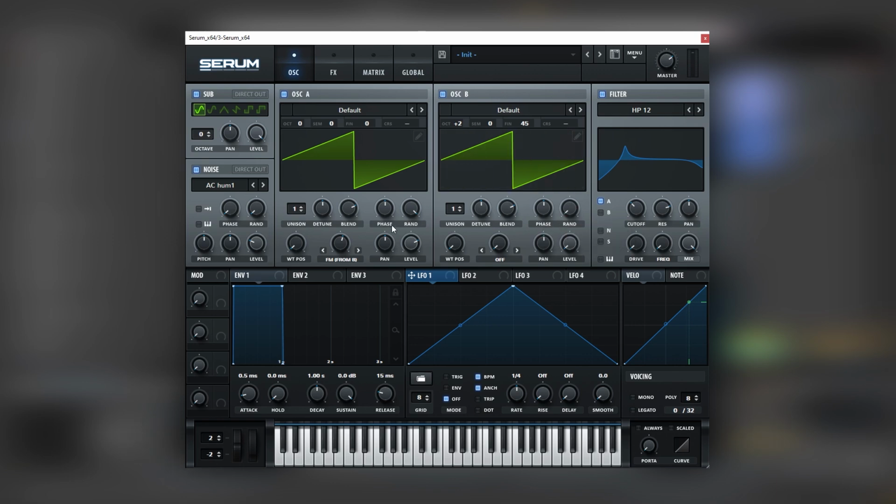Let's also bring the random phase all the way down so we get a consistent sound and we can experiment with the phase. There you go. We can boost the resonance even more. And once again, I encourage you to experiment with this cutoff knob. You can get quite interesting results. And also try to differentiate yourself from the sound. Try to make this preset something of your own.